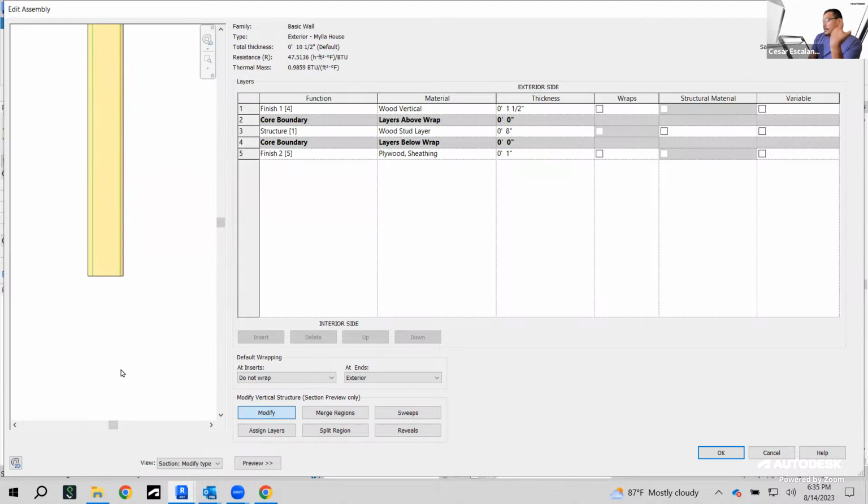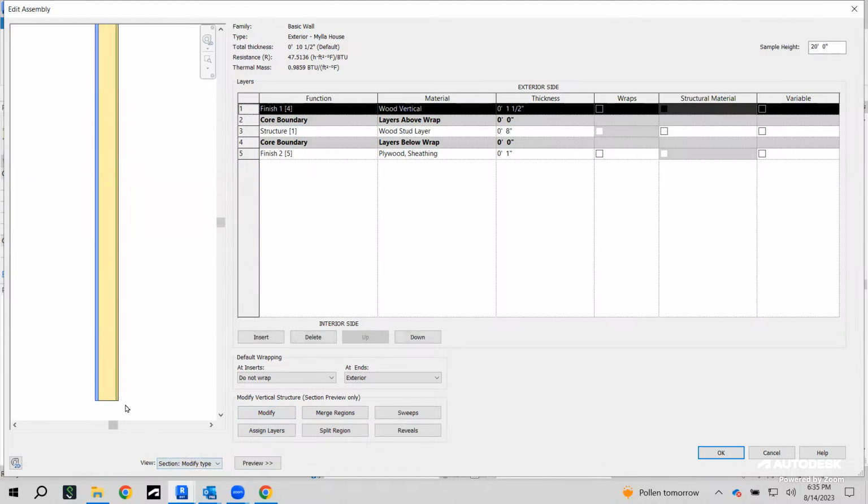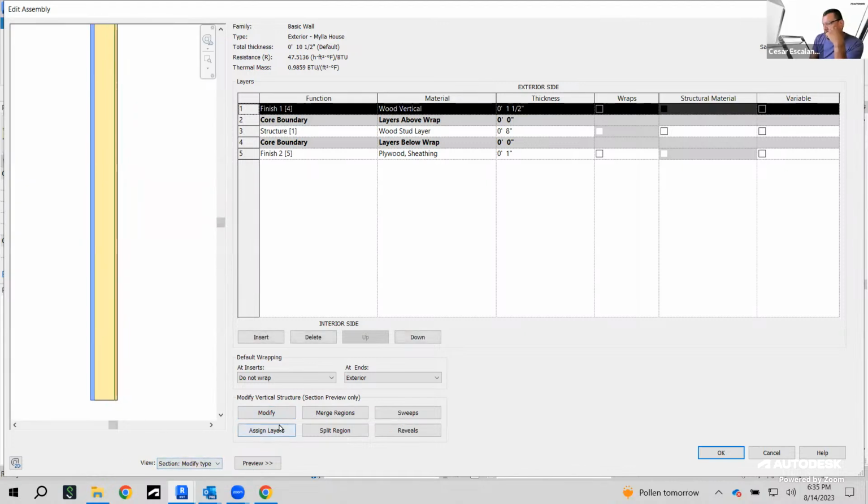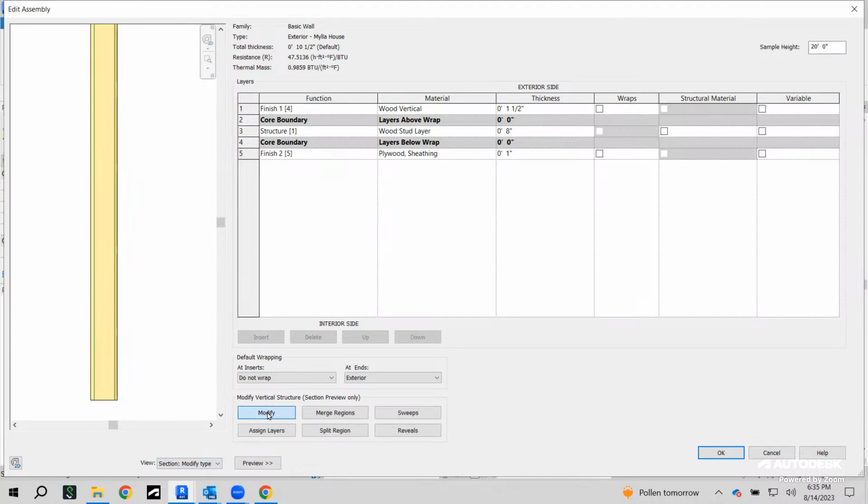And that's going to be a new property in the partition property build. Make sure you have this on the section view. Then hit the modify button here. And then move your mouse and pre-highlight the bottom side of the wood vertical, the plank layer, and unlock.